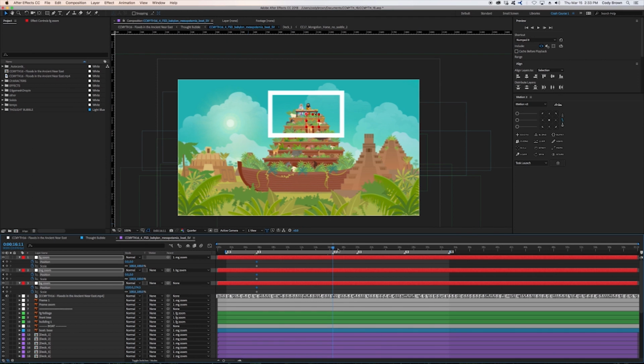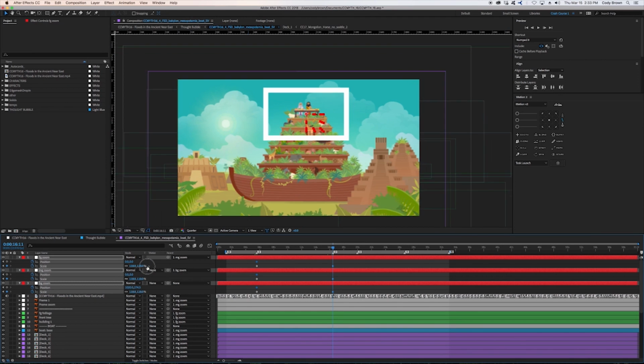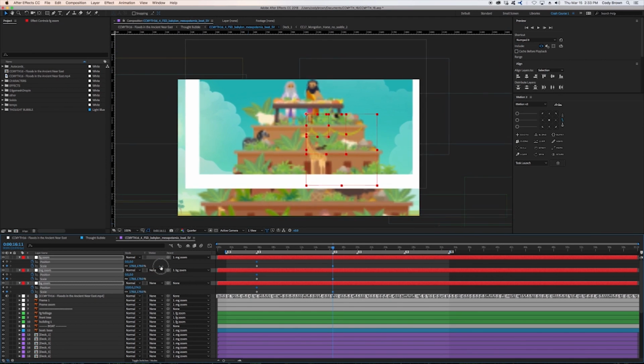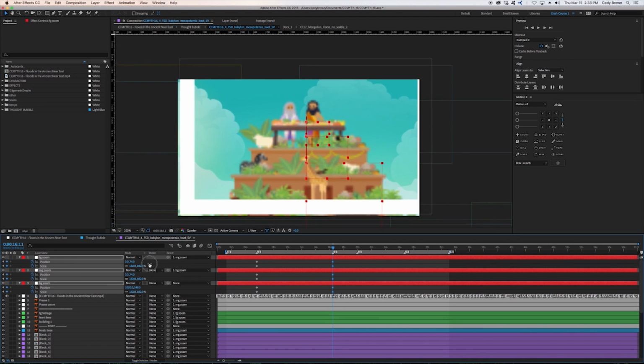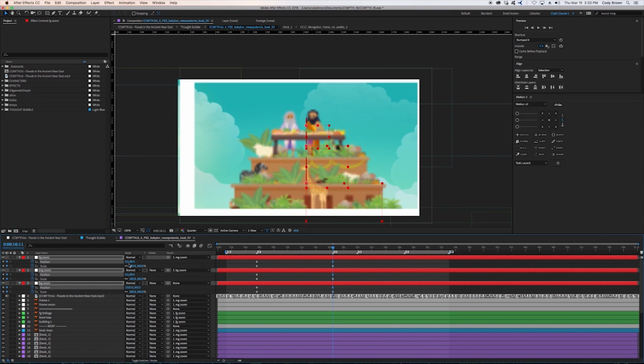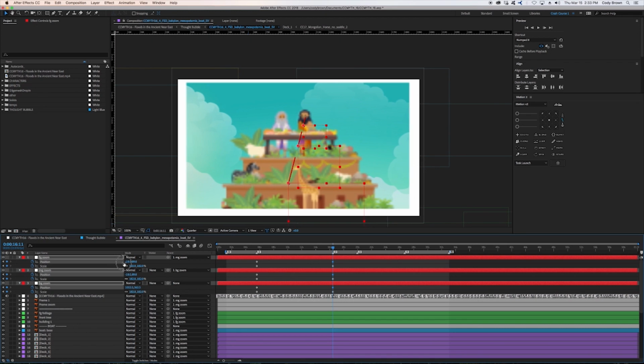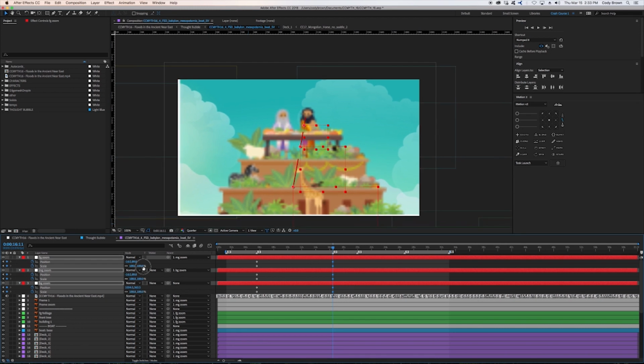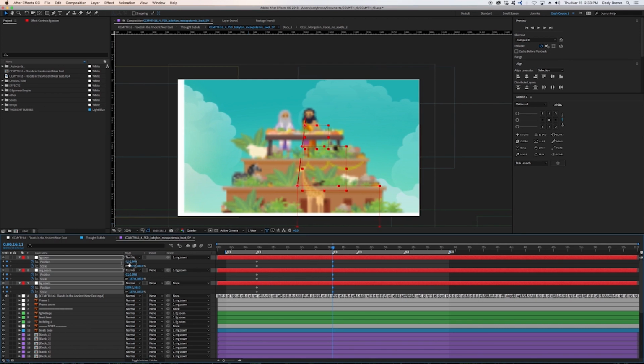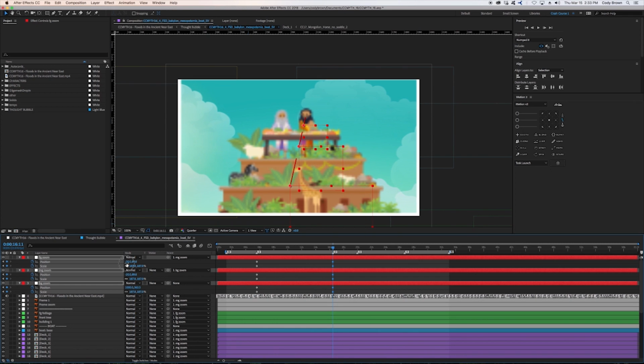First thing we're going to do for this scene is the zoom. We'll just punch in that, get that framed. It's looking good. So the scale and position are being manipulated on all three of the main controller nulls.